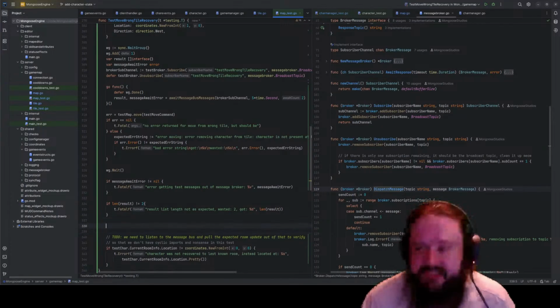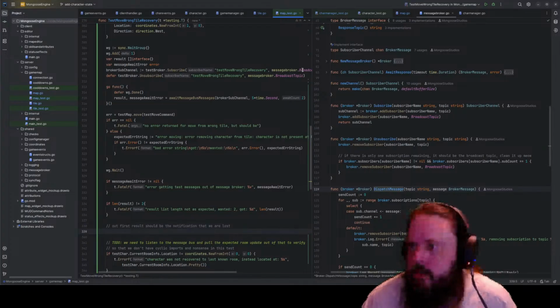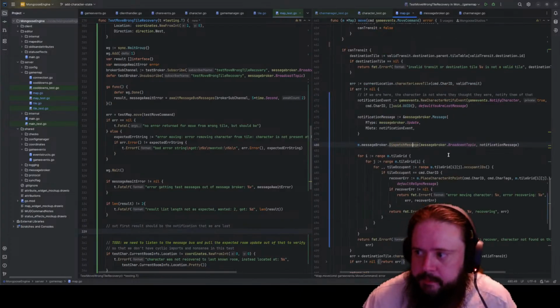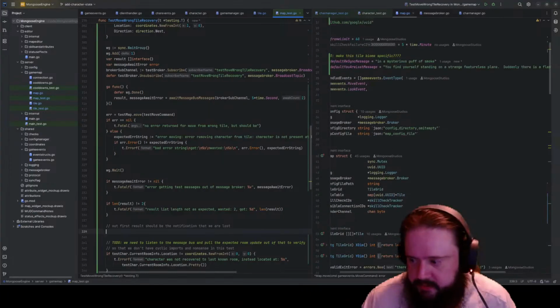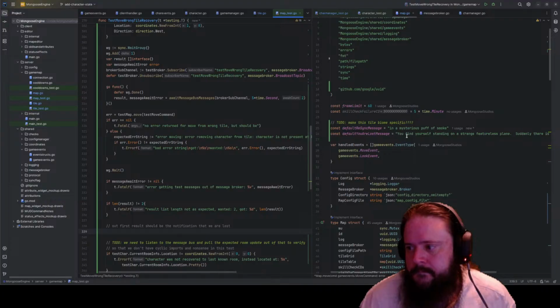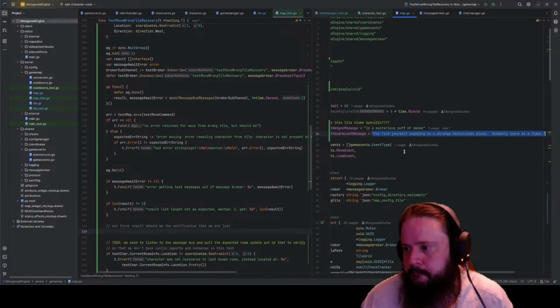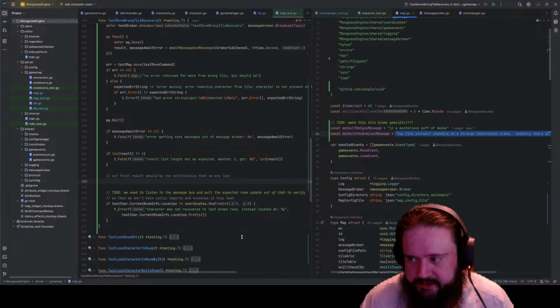And then here we can say, okay, our first result should be the notification that we are lost. Let's go double check our map. So this will be the map's default lost message, which we can't import. We'd have to move that, but right now we don't want to, so we'll just copy the string.